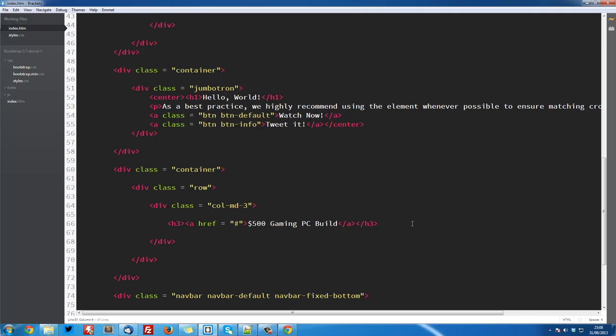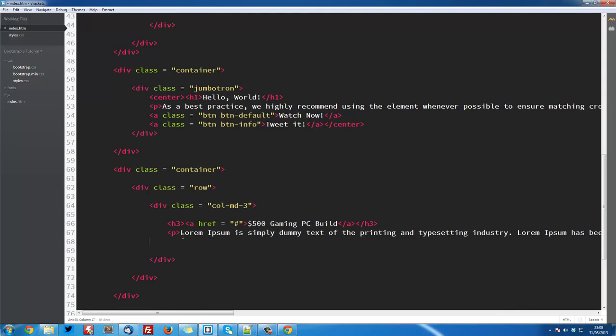So now I'm going to add more data to this column. So I'm going to add a paragraph text now, which again I'm going to copy and paste. This is just something I stole from the Lorem Ipsum site. What normal people would do is they'd actually generate some Lorem Ipsum code, whereas I just copy and paste the about section of Lorem Ipsum. And then that's just in paragraph tags, closing one at the end.